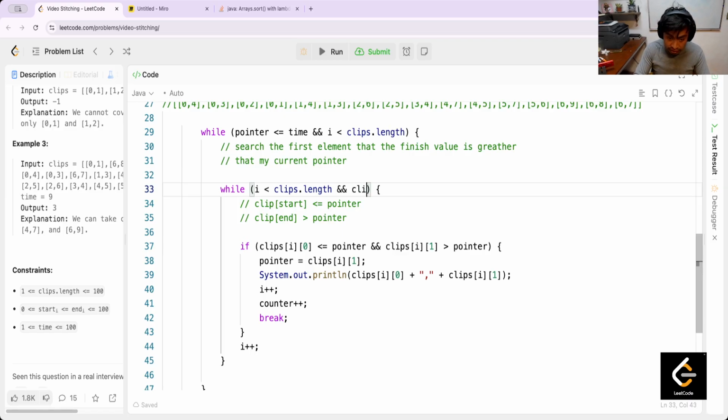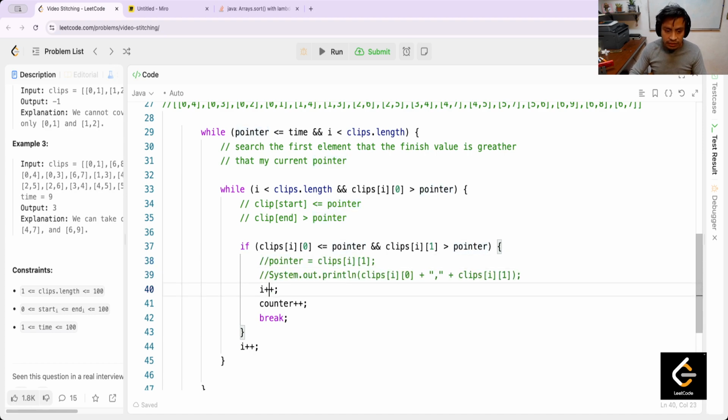The end keeps in the position i, end, the start greater, greater than pointer, and here this is comment.